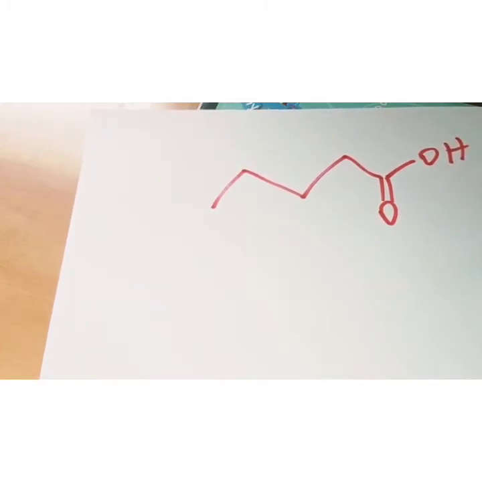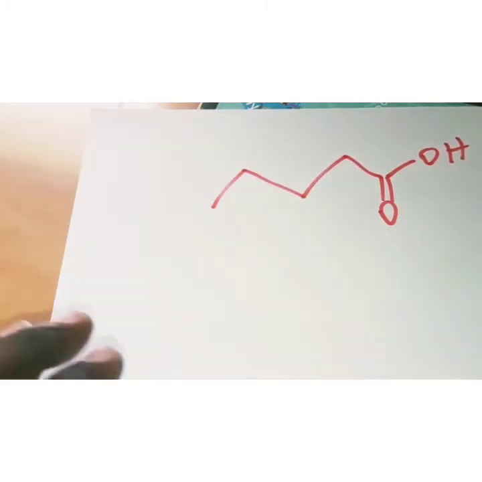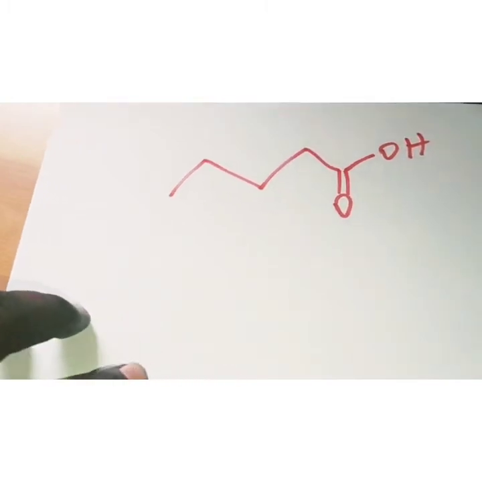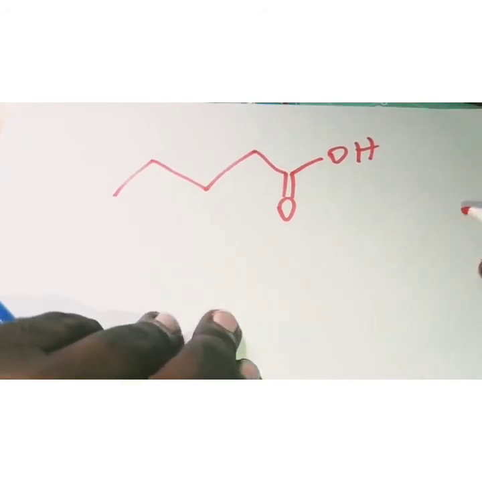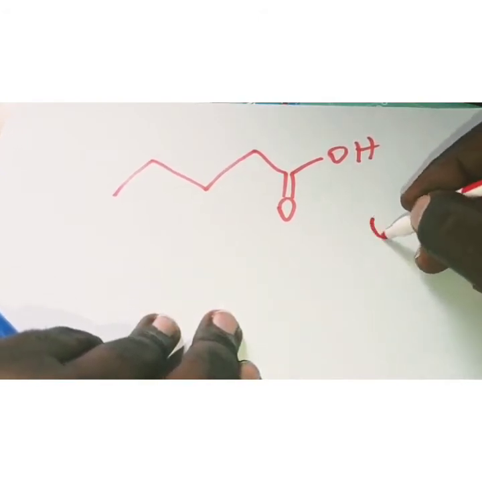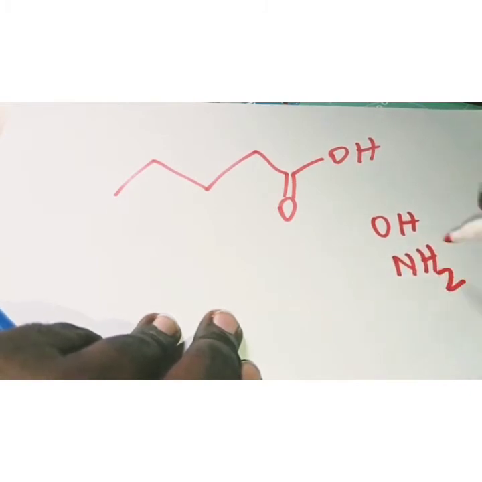And since it's substituted, I have replaced hydrogen with something. Now, previously, I would have used chlorine. I would have used the halogens: chlorine, bromine, iodine. Well, not astatine really, but one of those 4. But I'm going to change it up a bit today. Today, I'm going to use as my substituents OH, and NH2.